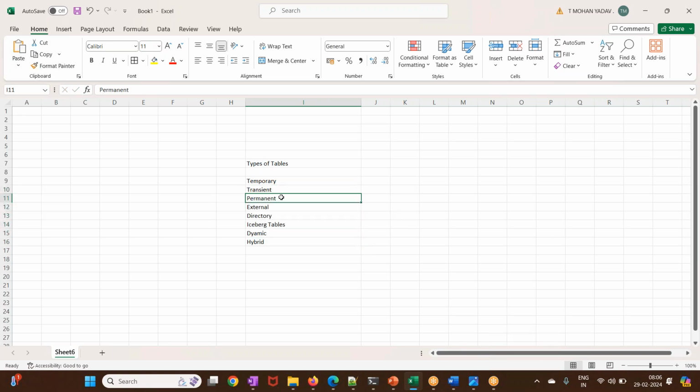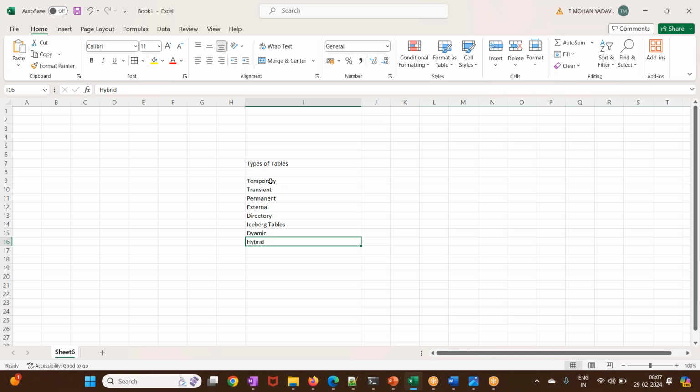Initially, Snowflake had started with the permanent tables. Then it introduced all the new types of tables like temporary, transient, external, directory, iceberg, dynamic, and hybrid. These are all pretty new actually. Initially, you need to be very aware of these three tables: temporary, transient, and permanent. A little bit of knowledge comparatively on external and directory tables. Iceberg, dynamic, and hybrid tables are very new to Snowflake. Dynamic tables are around 1 month old, and hybrid tables are still not available for all the cloud vendors. Like only available for AWS, and only in a few selected regions.